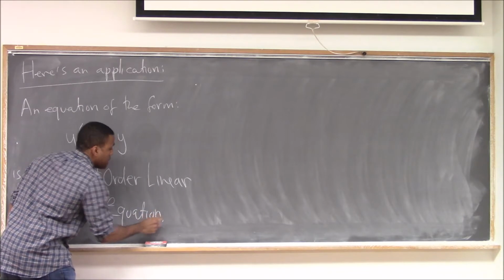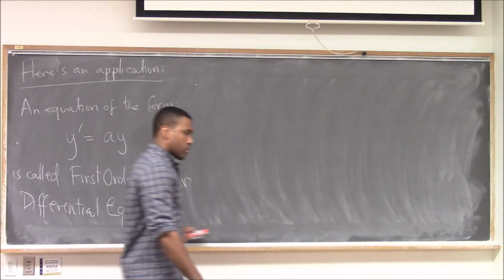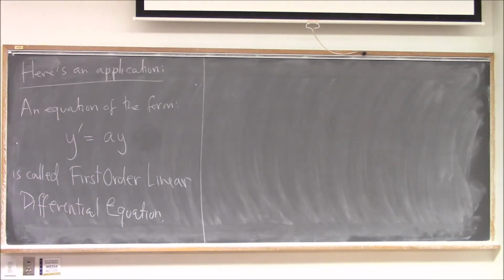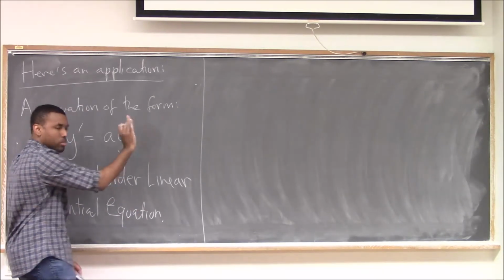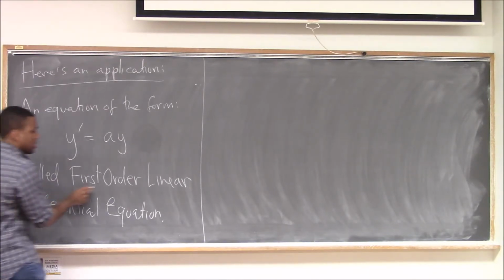For emphasis, you might call it an ordinary differential equation because it just has ordinary derivatives. In the multivariable context, you might have partial differential equations because you can take partial derivatives. But here it is just a function that when I differentiate it, I get some scalar multiple of itself. That's called a first order linear differential equation. And it happens to pass through the origin. They don't have to. You could have a plus in it, but we're not worried about that at the moment.